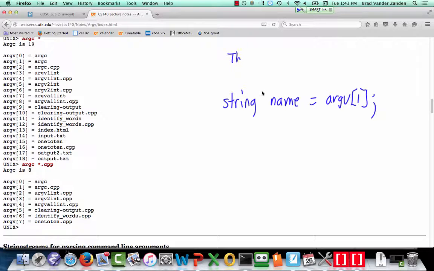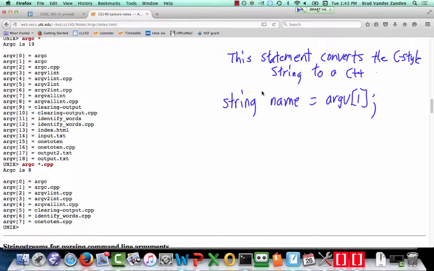So this statement converts the C style string to a C++ string.